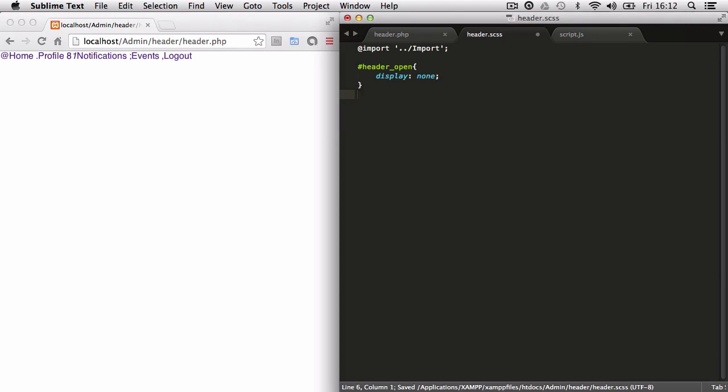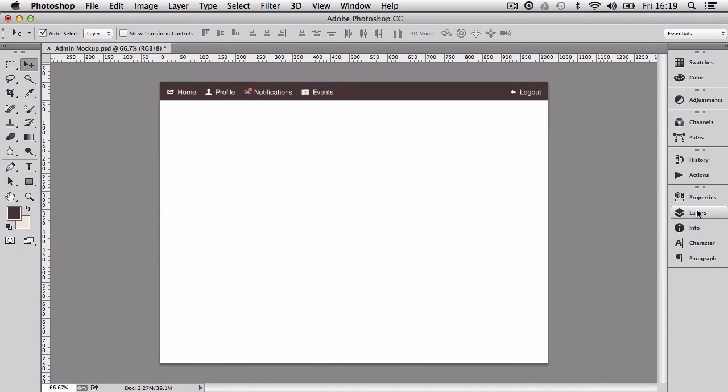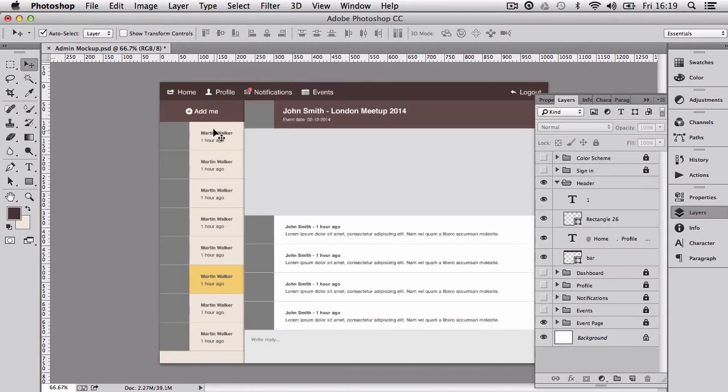Now the next thing I want to do is actually take a look at the main header div. So firstly I'm going to set the float to the left, and you're probably going, why are you actually doing that? Because you don't want content to the right hand side of it. Well, the reason why we're going to do that is because let's say we had this on a page, let's say the events page, and with this left-hand column, this div is also going to be set to float to the left.